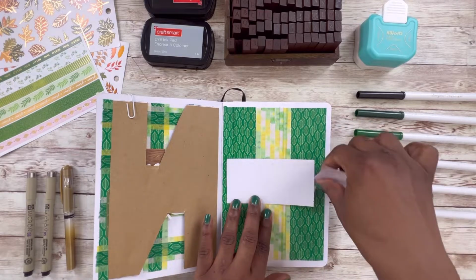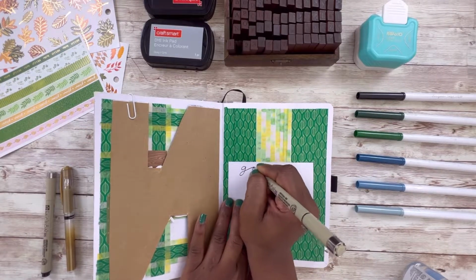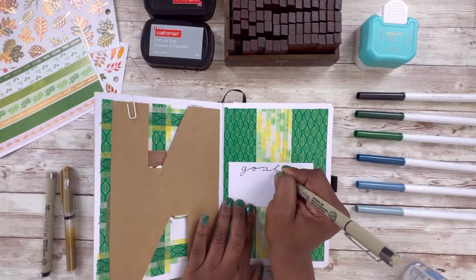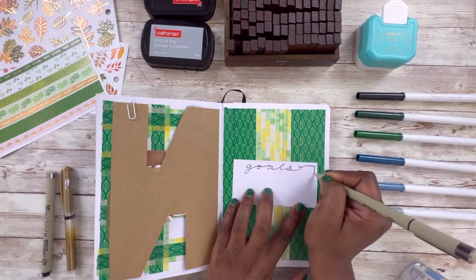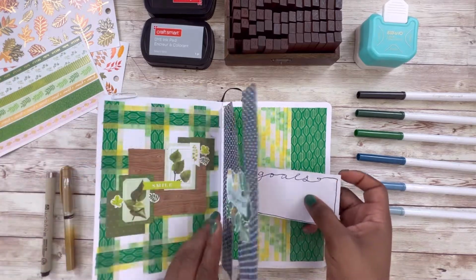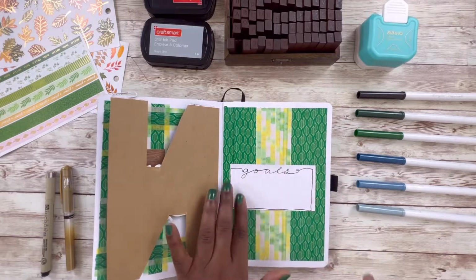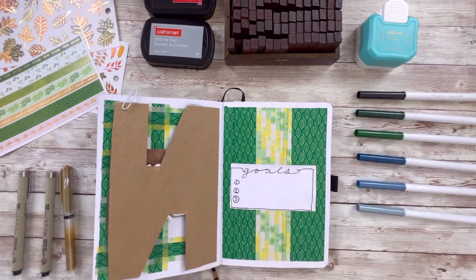So I am just cutting out another piece of scrap bullet journal paper. I wanted to make sure that this piece of paper was hidden behind the title that I have glued down on the front of this Dutch door. So I just glued that down. Also, guys, if you notice, I also used some brown craft paper to cover up the left hand side of that N. I also wanted to thicken that page as well for when I turned it over.